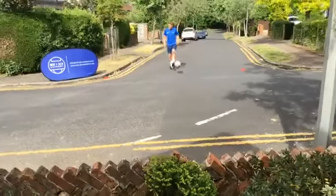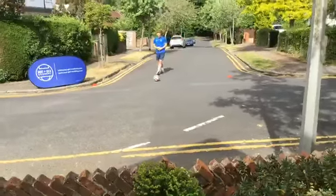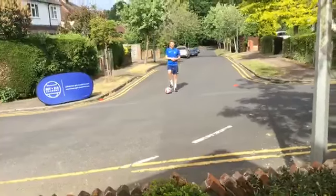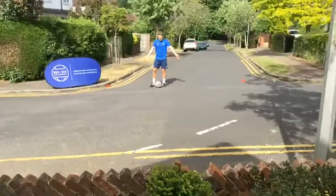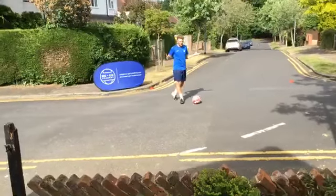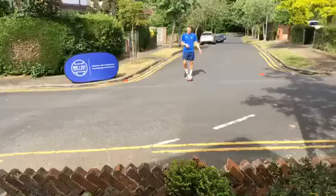Still notice I'm getting my eyes up between the shift and the pass. Now we're passing further away. We've got to check where we're going. We can't just assume that the ball's going to be there and it's going to drop it back nicely. Pick your spot along the wall. If you're finding it too hard, bring the cones in or bring yourself in closer to the wall. If you find that it's too easy, take yourself back and test yourself a little bit more of the passing.